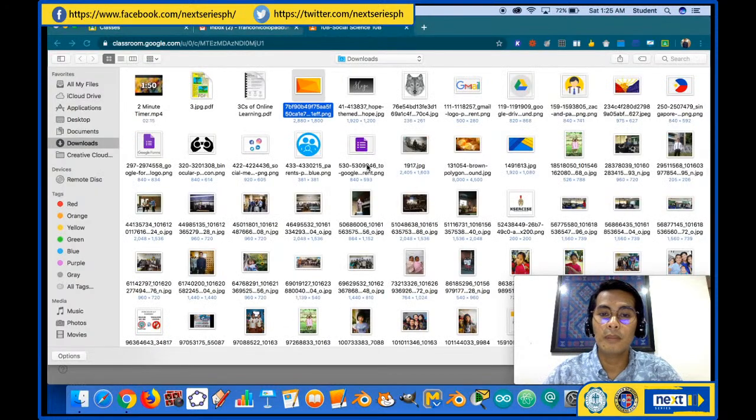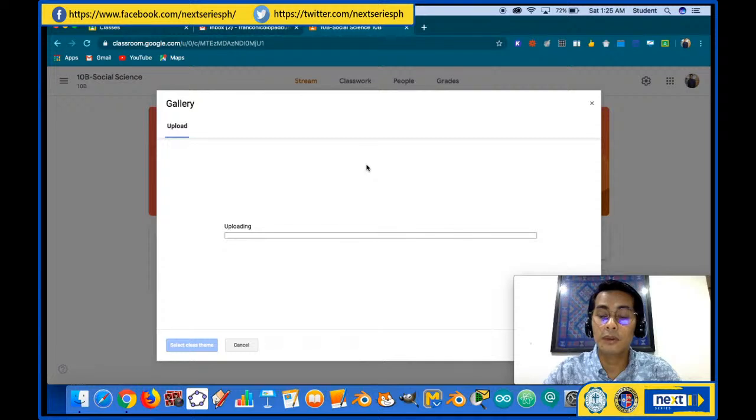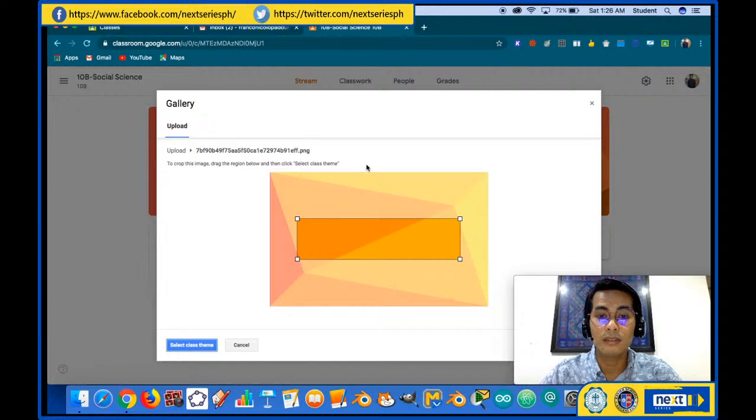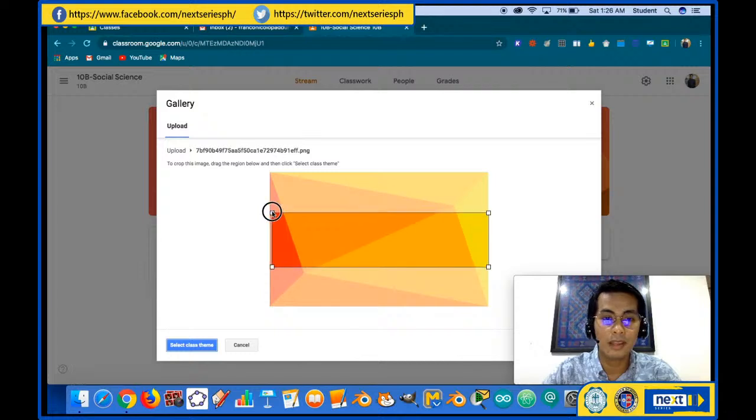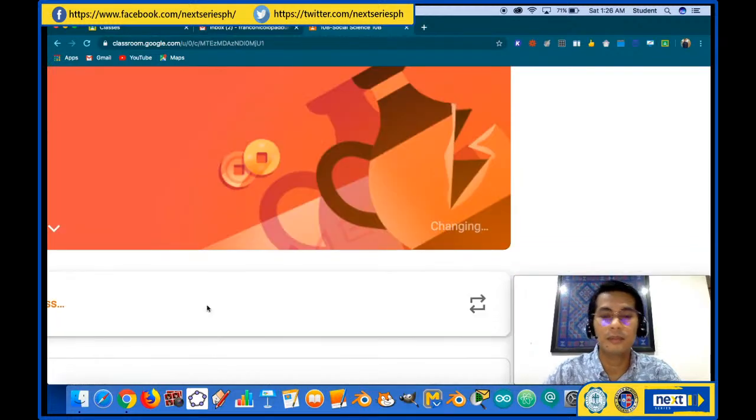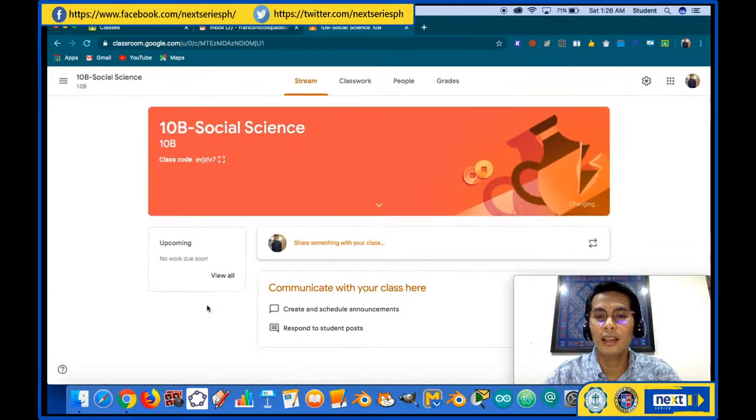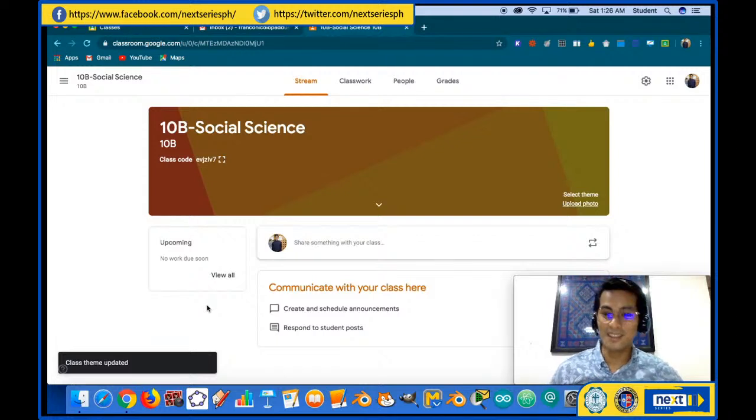Please take note that when you're uploading a particular photo or image, it must be within 2000 by 1000 resolution to 2000 by 500 resolution, or else Google will not accept that as your class theme. So when you're done resizing or cropping your image, you can click on select theme, and it will change it into your customized uploaded image.